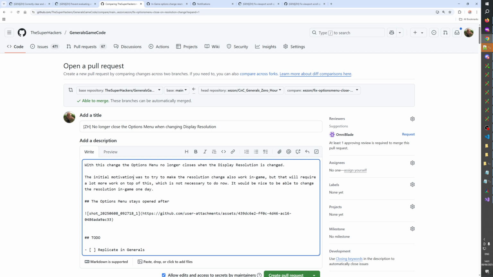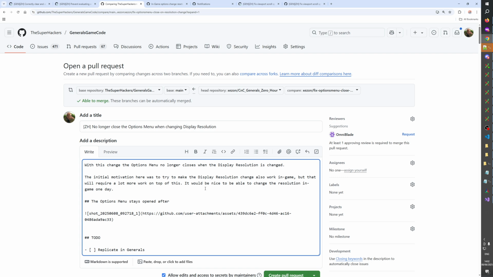The initial motivation here was to make the display resolution change also work in game, but that will require a lot more work on top of this.